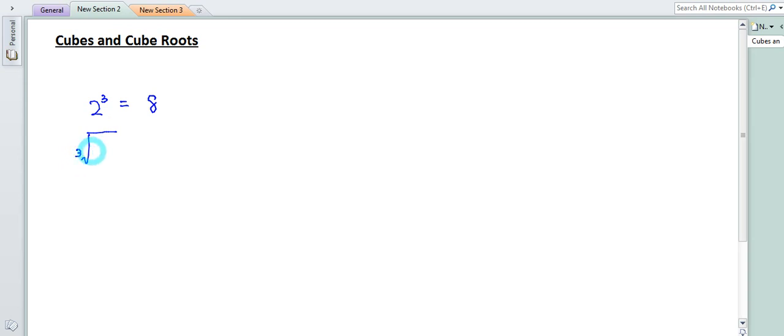Remember, for the square root, we don't have to write the 2 here. People understand that. But for cube root, fourth root, fifth root, and so on, if this is more than 2, we have to write the number here so that people know that this is actually a cube root. Cube root of 8, you will get 2 back. Okay, same thing. If you have 3 cubed, you get 27. If you cube root 27, you will get 3 back.